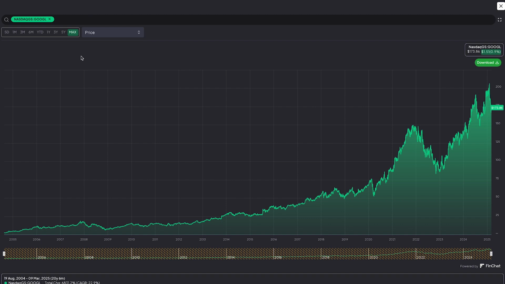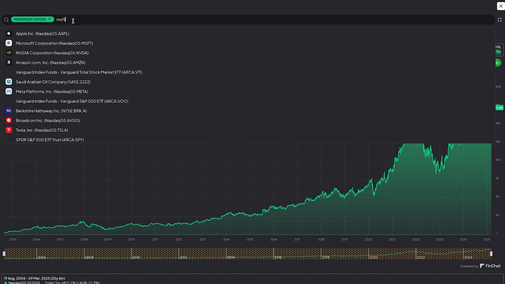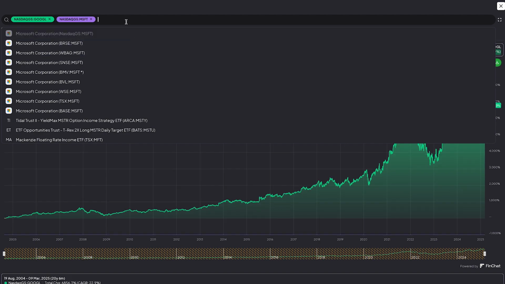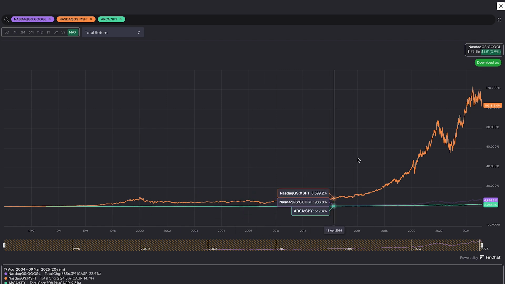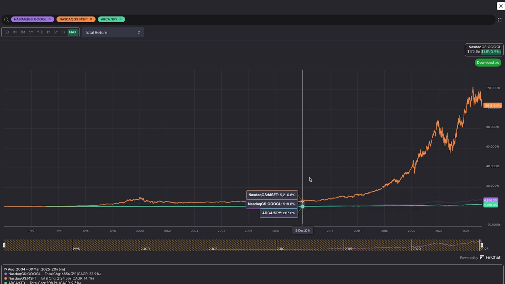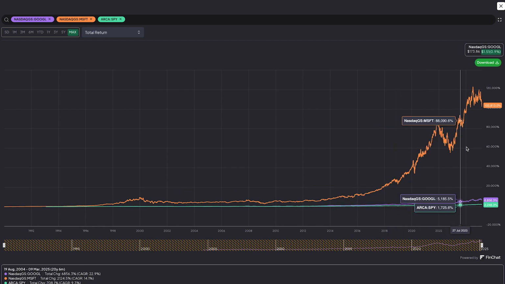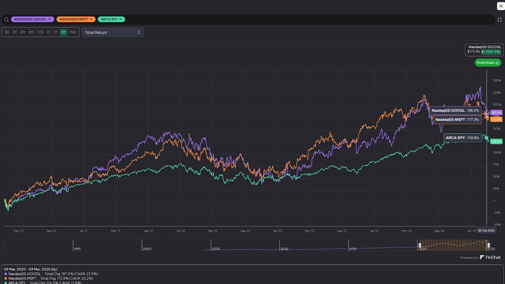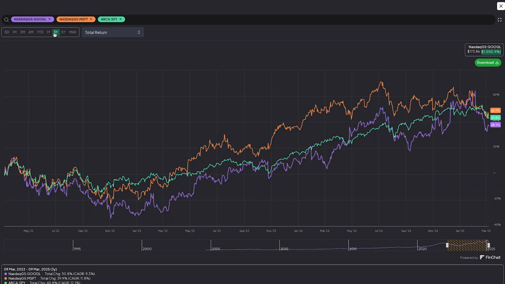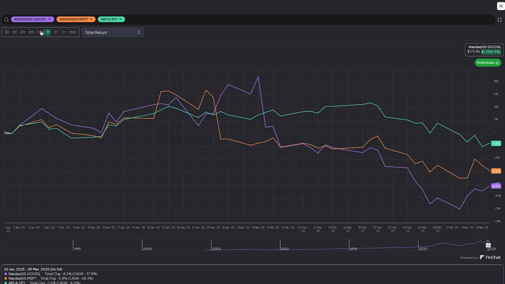So if I wanted to compare, I can do that. So if I add Microsoft over here, I can do that. And if I add the S&P 500, the SPY, then I can add that as well. And you can see I've got all three charts over here, and you could see how it's performed over the time. Microsoft has been performing well overall from the start, from inception. But if I look at in the last 5 years, I could see that Google is the winner. And if I switch to the 3 years, then again, we could see where everything stands and so on. If I look year to date, Google is performing the worst. It allows me to compare what different things are happening in the market at the moment.